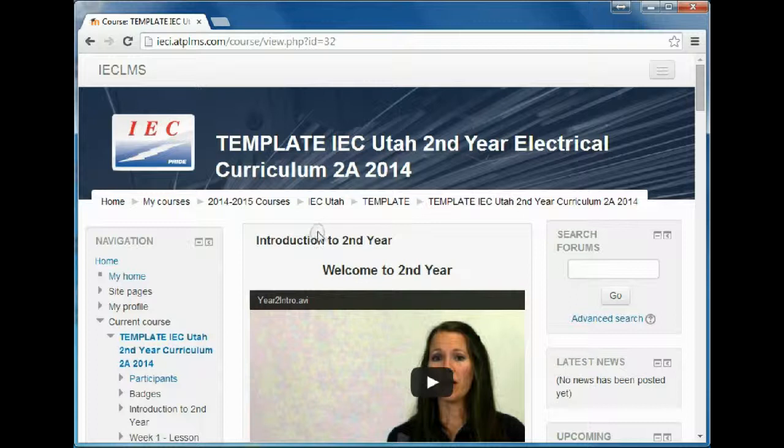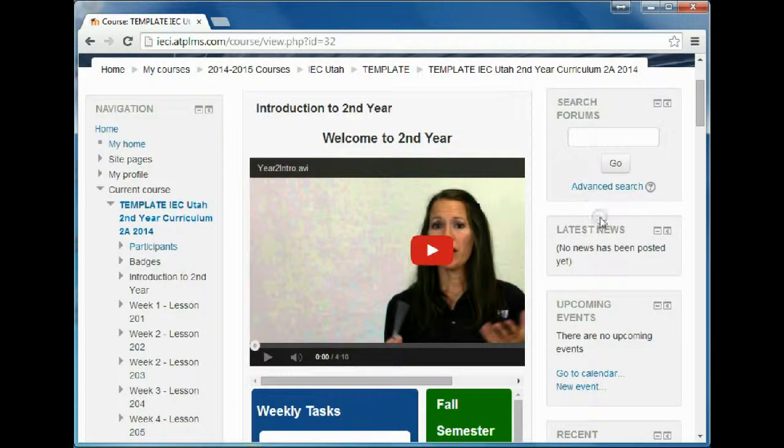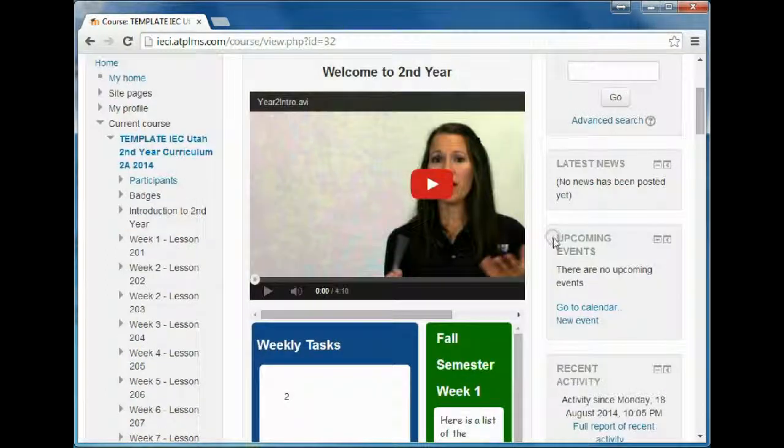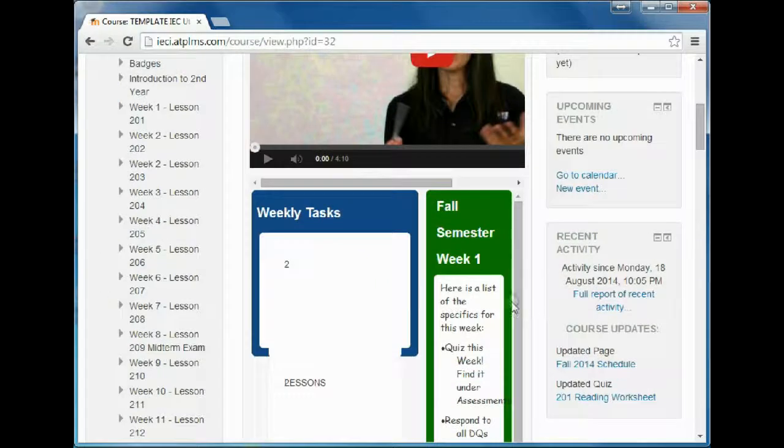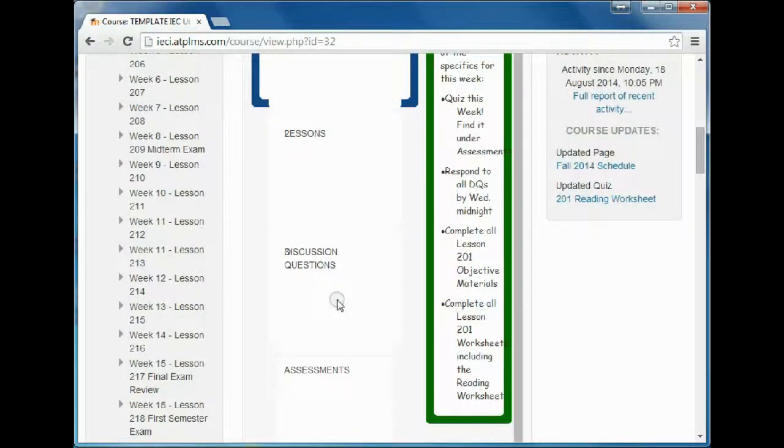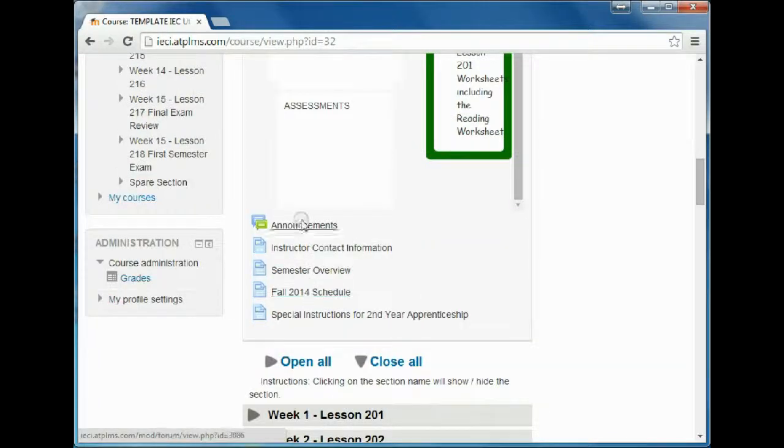So I just want to show a few navigational tips. You'll see as you scroll down, there will be an introduction area, and in this introduction area there will be a listing of some of the weekly tasks. There's announcements, instructor contact information, and there may be some special instructions for the apprenticeship.